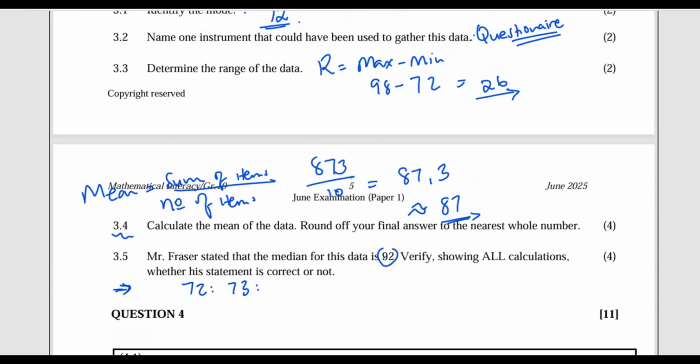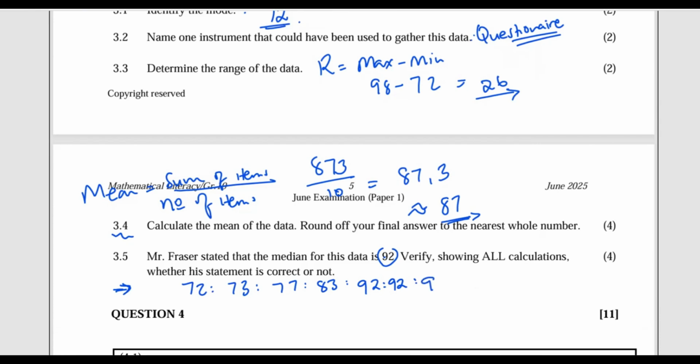And then we can see a 7.7. And then we can also see 8.3. And then from there, we can see 292s. And then from the 292s, we have a 94.